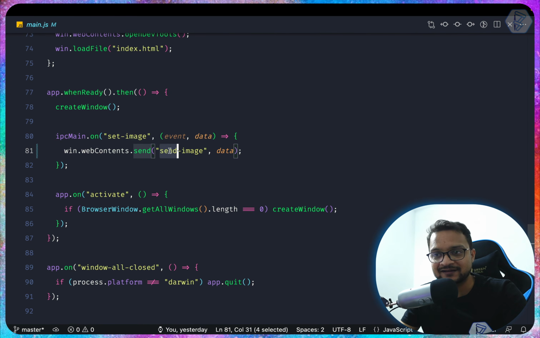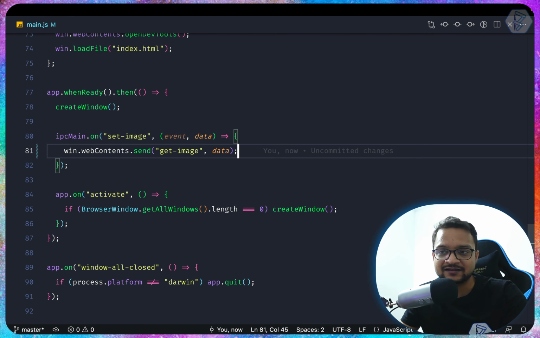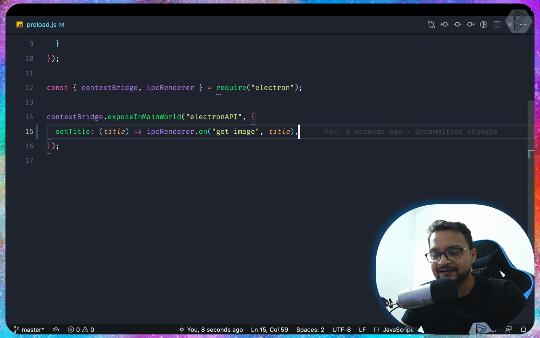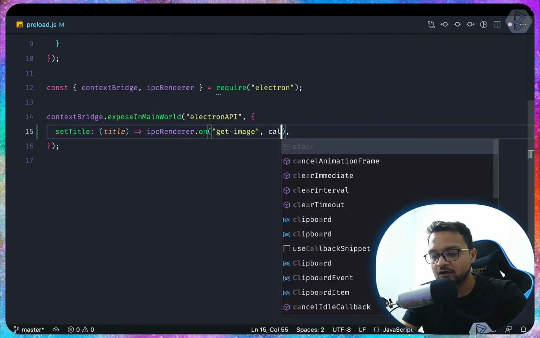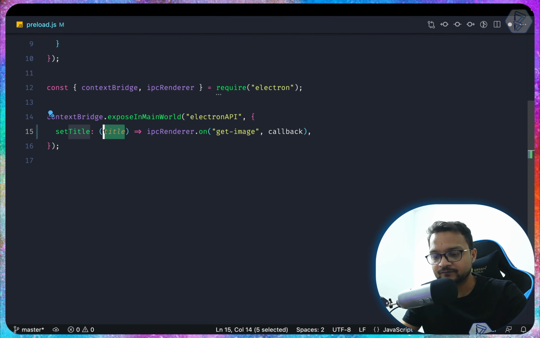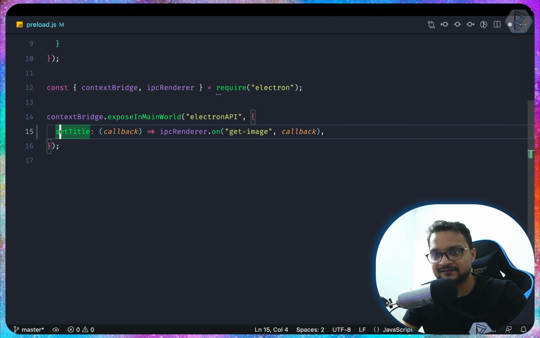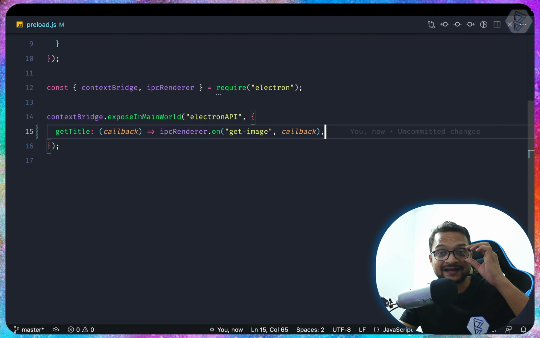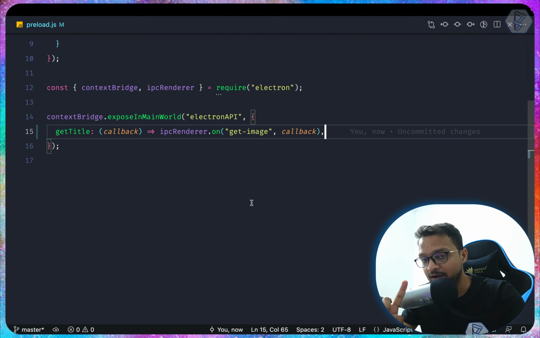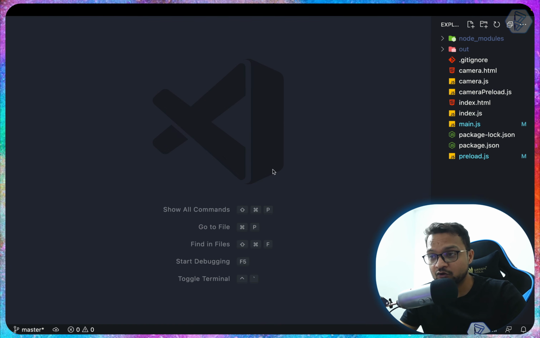So first we are setting the image, then the get image event is there with the data, and get image will call the callback. We are getting the image on window 1. Remember, once again, this preload is for window 1. Window 2 is having camera preload.js.